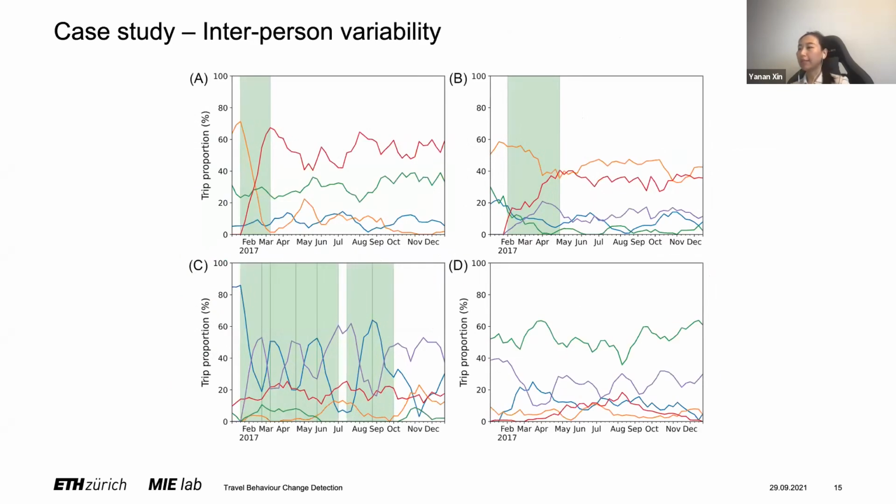We also selected typical user patterns to validate the detected results. Comparing subplot A and B, we can see different lengths of the change period, suggesting that the users actually reacted differently to the mobility as a service offer. The pattern shown in C is a result of a user that frequently changes his or her home locations. For some users, as seen in D plot, we actually did not detect travel behavior change. Also, you can see some fluctuations appeared over time. They are not strong enough to be captured by our method. This implies we actually need to carefully define what constitutes a mobility behavior change, and then select the change threshold according to the specific application.